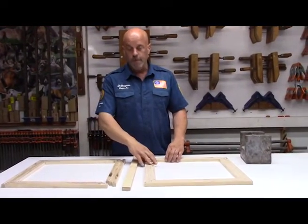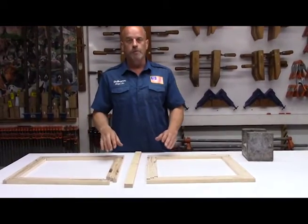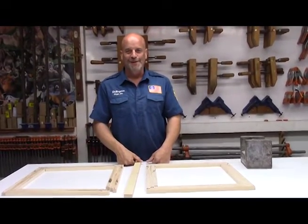So what I'm gonna do is epoxy all these corners together right now, get them all glued up where they go, then we'll start cutting the honeycomb. We'll come back to it. So hang on for a second and we'll be right back.